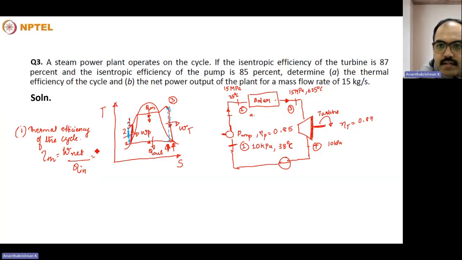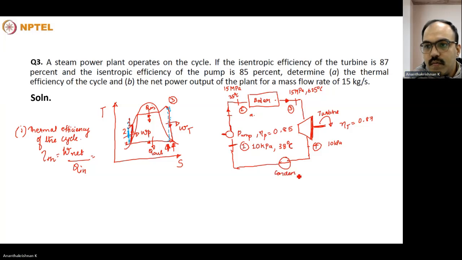So work net, rather than finding the work net as such, rather than finding this using the analogy where the net heat input will be equal to the net work done for a cycle, we can actually get it from the turbine work and the compressor work, assuming that there is no work output in the boiler or work exchange between the boiler and the condenser. So we assume it to be a pure enthalpy change process that will be accounted in the heat transfer in the boiler as well as in the condenser. So there is no work associated with these two terms.